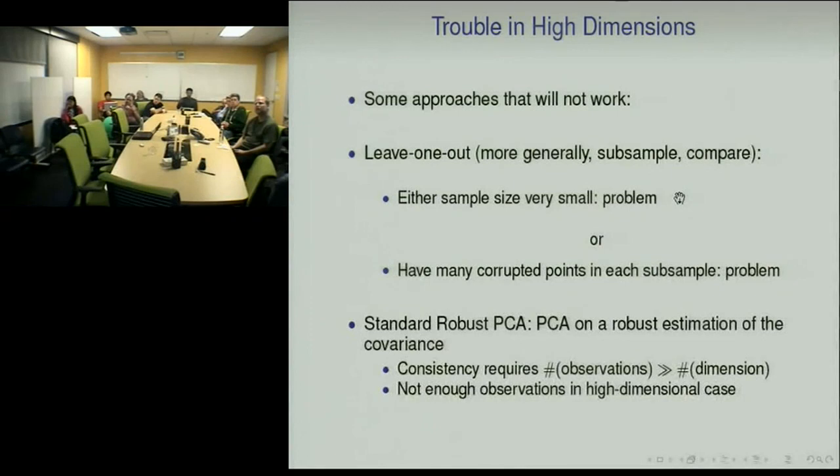And then you can say, well, let's do the standard thing. Let's do a robust PCA. In robust PCA, we take the covariance matrix and we robustify it. We solve the PCA problem, but with respect to the worst case covariance matrix, which is close to the true covariance matrix. But this is also not really a good idea, because the covariance matrix is going to be a huge matrix in high dimensions. It's going to be an n square or an m square matrix, and you're not going to have enough observations to do anything useful, just because the matrix is so large. So standard robust PCA is probably not going to work. It's essentially going to get the covariance of the noise.